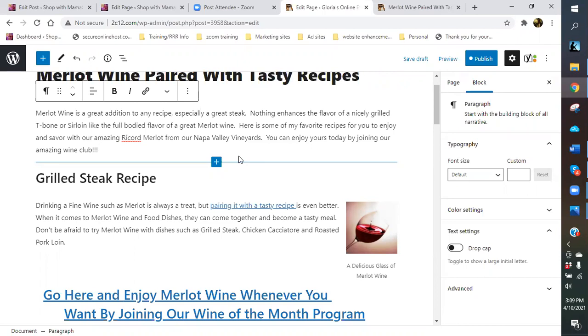So never start your page with a picture or just going straight into your topic. Give them a brief introduction of what you're talking about and a way to go ahead and order what they want. And then go in and tell them what you're doing. You're doing a grilled steak. All right, here's your recipe. So that's how you get your pages to flow. You want to grab their attention by giving a brief introduction and a way to get their product, but you keep them on your page through your images and your content.